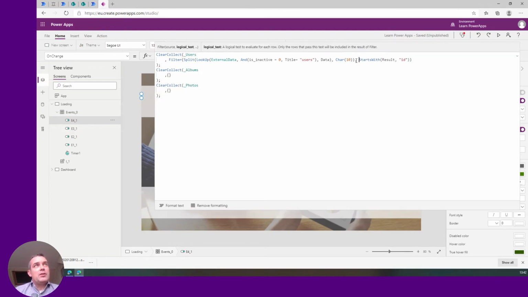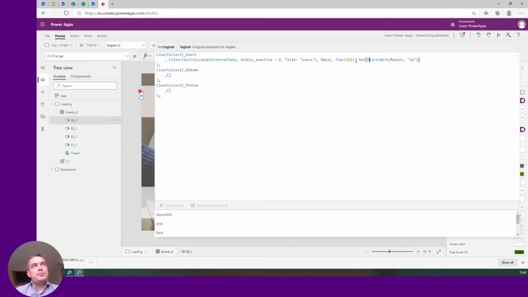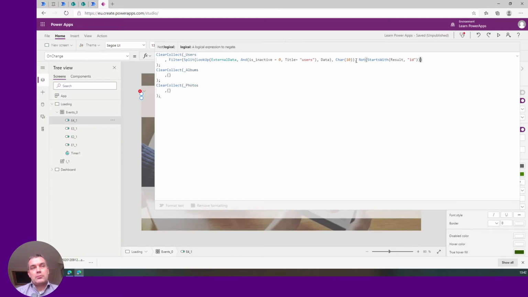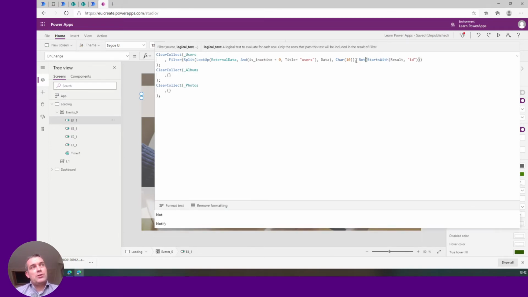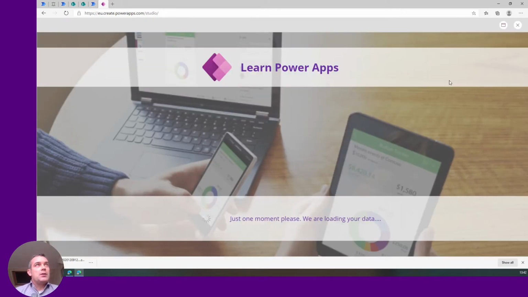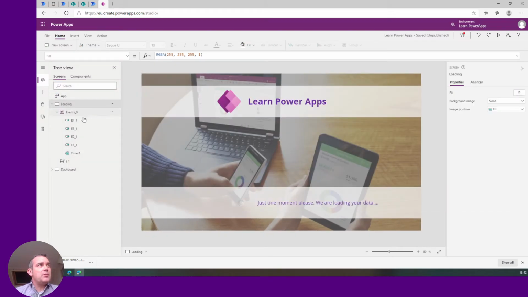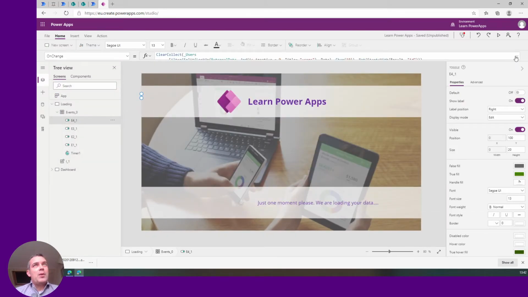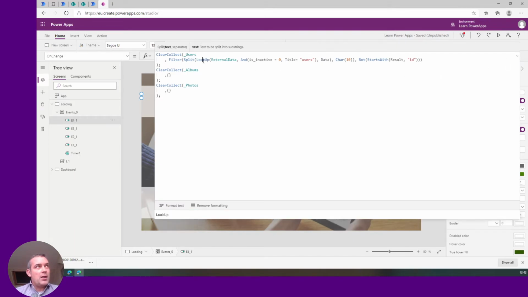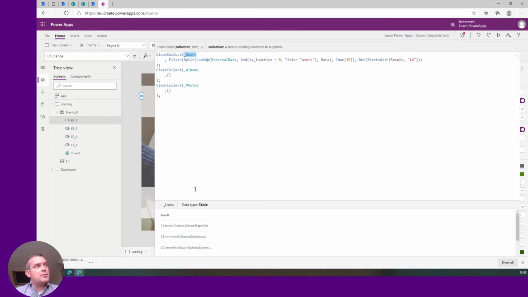And now we have a starts with, so it should be not. And you see we can also do this, of course, but I like to have the formulas a little bit more like this, because it's somehow easier to read for me. I don't know why, but this is the case. So now we have the users without the first line.